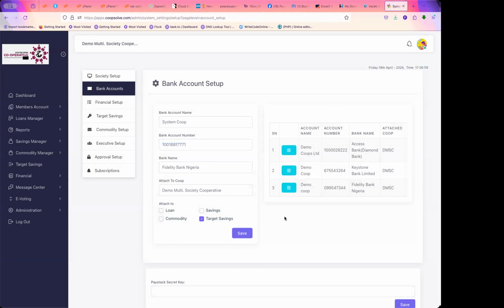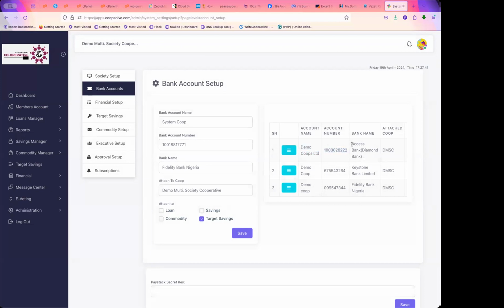So that's step number one. Once you have created those banks, you will see the bank accounts listed in here. You then have to go through the second step. The second step is to enable online transaction on those bank accounts. What do I mean by online transaction? When your members log in with their username and password, they want to make payments with their ATM card, they want to transfer, they want to make payment using USSD code. So those are online transactions. So you want to link each of these bank accounts to an online transaction so that each time a member makes payment, those payments can get resolved into these bank accounts.